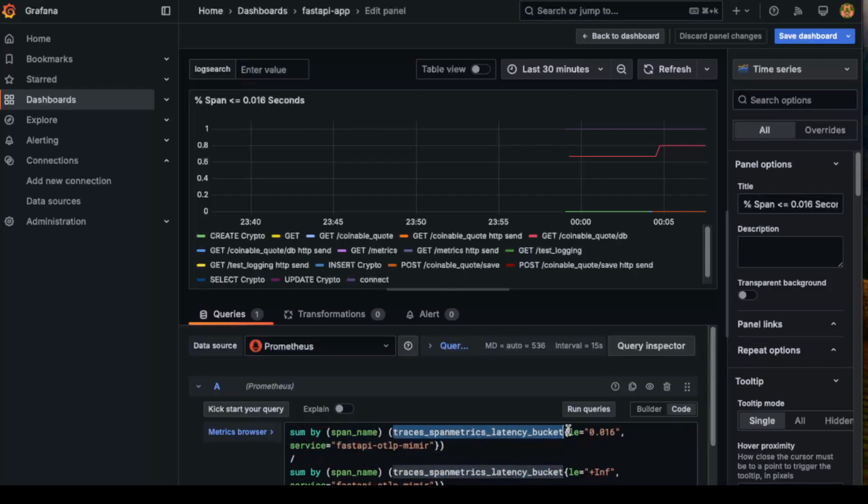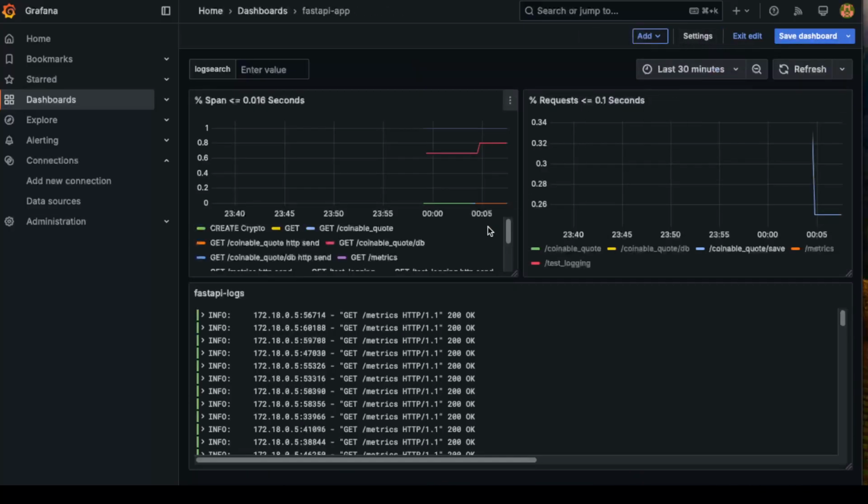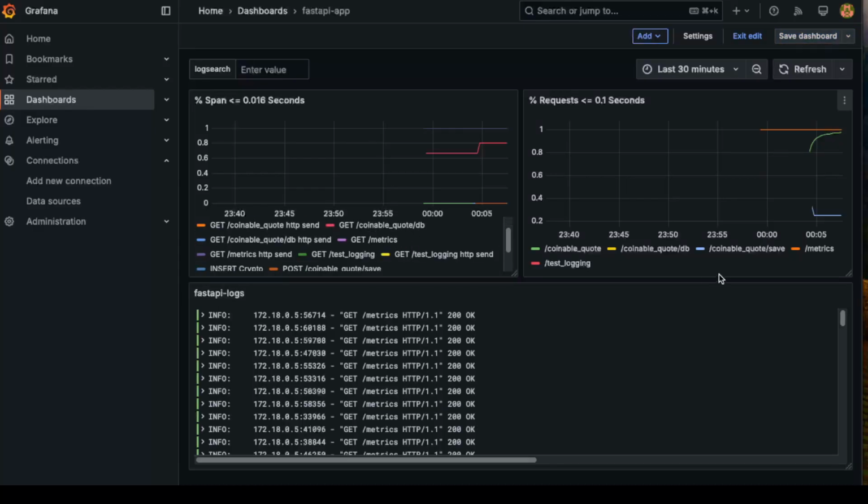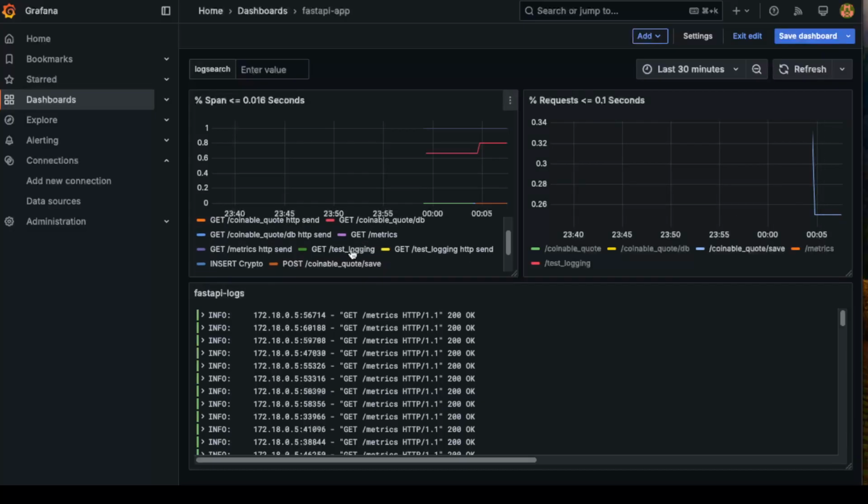And it's doing basically the same thing with a different seconds amount, but it's doing it for the spans. So looking at this dashboard, I can kind of guess, or not guess, but go, okay, this endpoint is taking a long time, and this is a span that is associated to that endpoint.